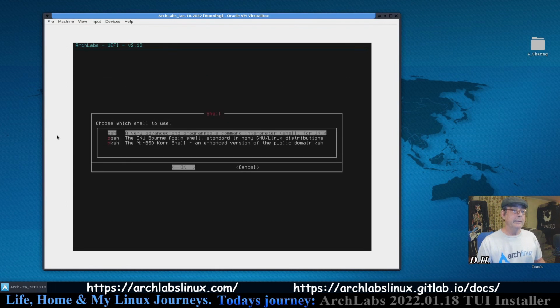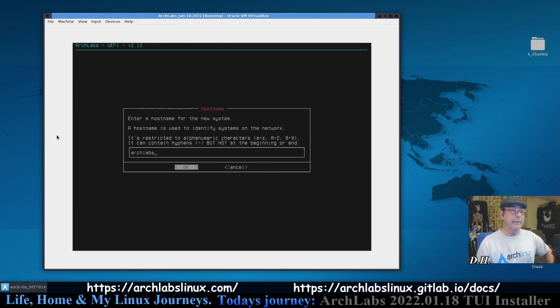System configuration, we're going to use bash for the shell, but you do have ZSH and MKSH. We'll say OK. Now this is what the computer will be known by on a network. It's called a host name, so I'm just going to say Arch. Actually, I'm just going to make it all lowercase, archlabs.